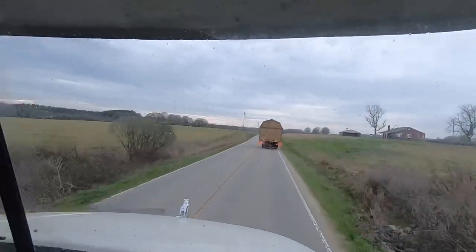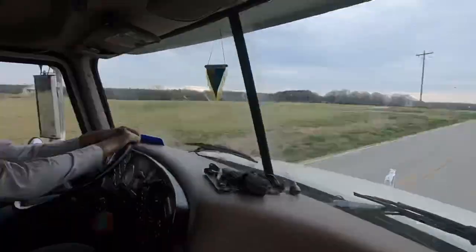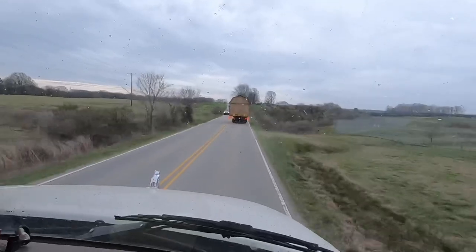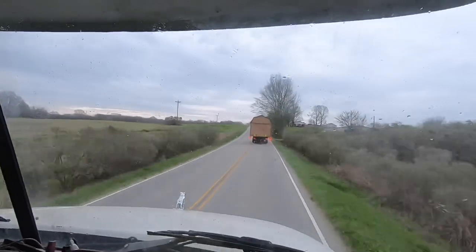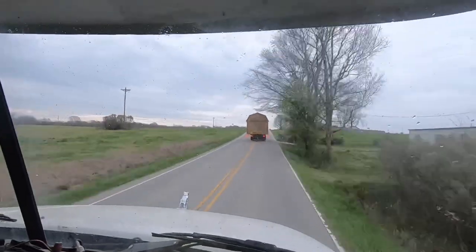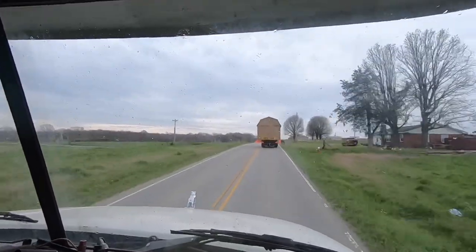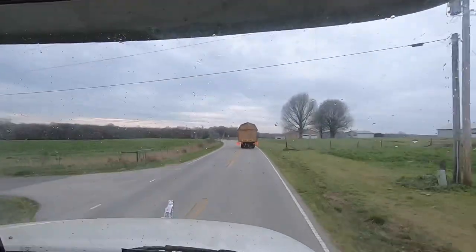Hey guys, we thought we were going slow, right, Leo? Yep. We're collecting traffic right behind us, and Leo's like, one thing I hate is I collect the traffic in the back, but we can't go above the speed limit. This is a truck, and now we're behind this one. He's going even slower. It's a wide load. The funny thing is, it's a tow truck. Really? That's funny. He's gonna deliver it like he's delivering a car. Where do you want me to drop this? Just drop it anywhere. Drop it in my driveway.